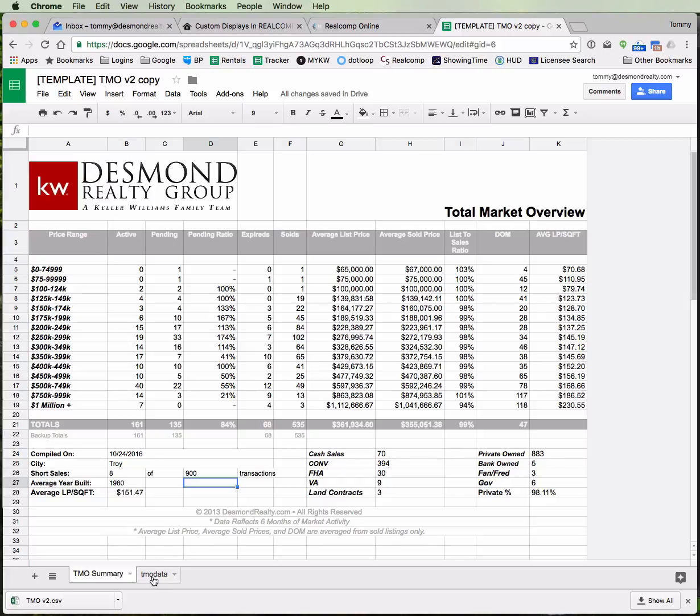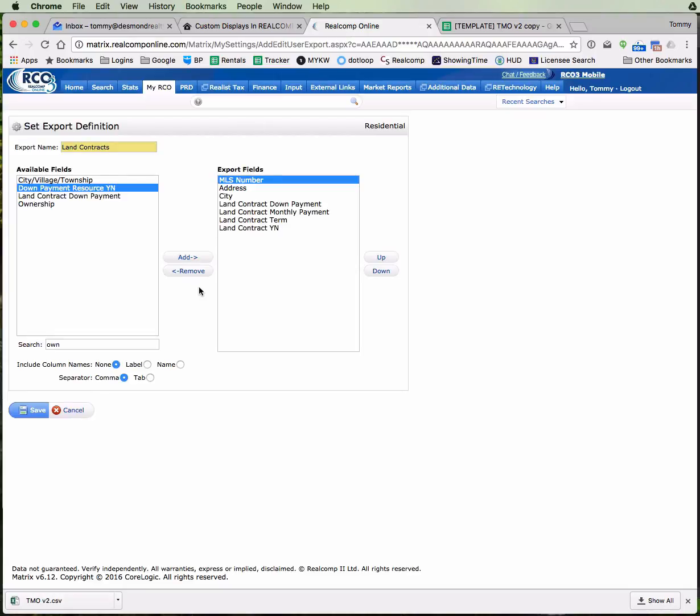My CMA process, my comparative market analysis, actually requires two separate CSV files, one that is tight comps to an area, one that is a total market overview, and then there's also a public record requirement and a map requirement that I plug into it. So I've got 4 pieces of information that I'm plugging into one sheet that's got 6 or 7 different summary pages, and the combinations of that data creates information that I wouldn't normally have access to.